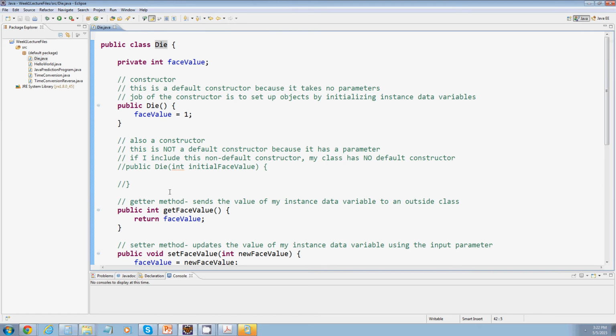So what inputs do I need for that method? I don't need any inputs, right? I don't need any outside information in order to roll the die. I have all the information I need right here, which is the face value. I don't need you to tell me anything else in order to accomplish the task. So I'm not going to need any inputs. So my parameter list is going to be empty. It's really important that you understand why we don't need to take in this as a parameter, right? Because it's already part of the class. Every die object always knows what its face value is. So I never need to pass it as a parameter. It always knows what it is. It's part of what defines it.